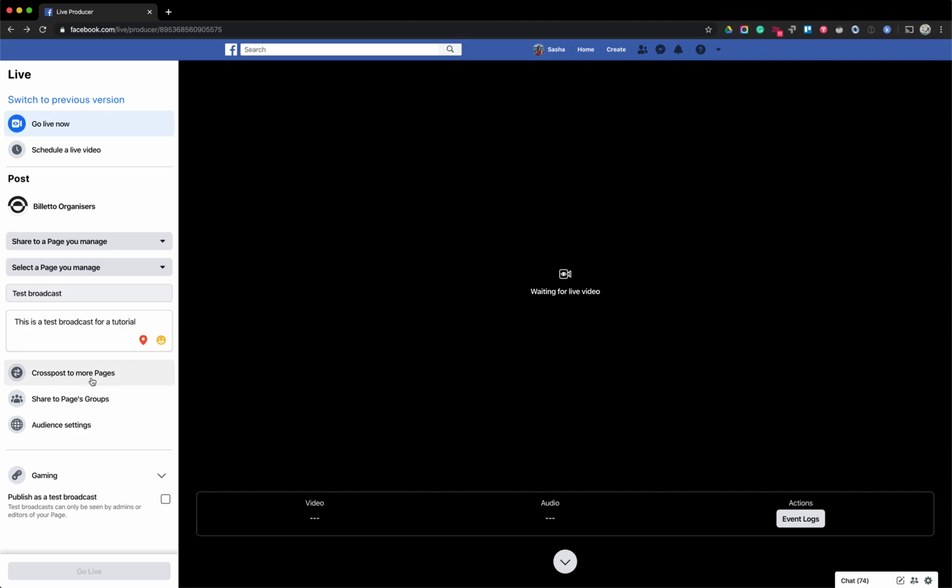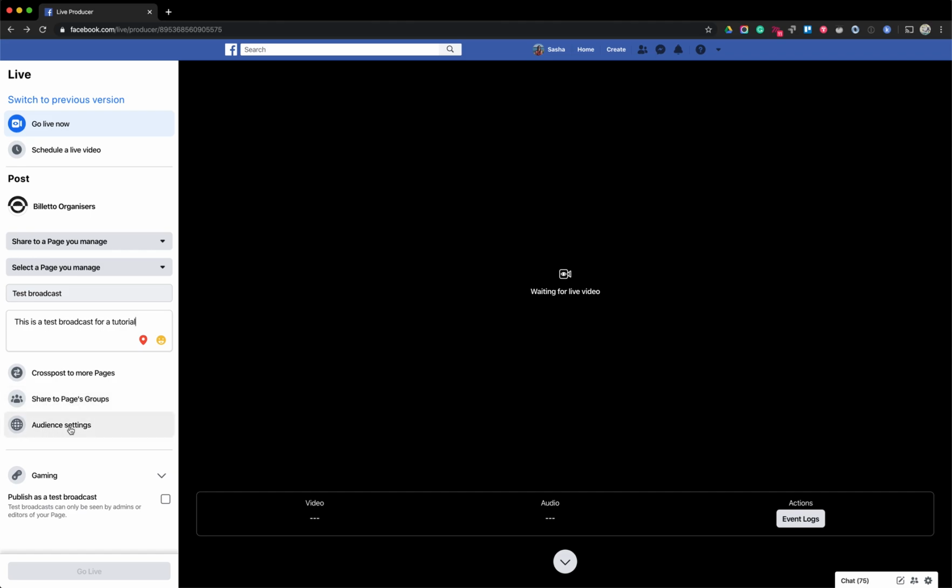Then cross-post to more pages. If you're managing several pages and you want to broadcast to all of them, you can select this feature and just pick another page that you want the Facebook Live to run on. If you want the Facebook Live to run in the group at the same time as on the page that you manage, you can also do it here.